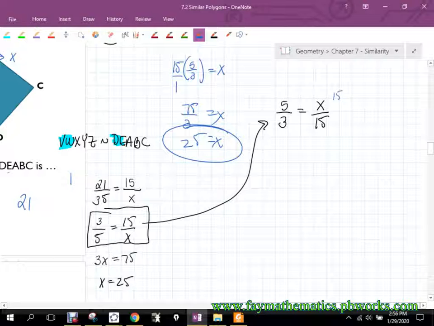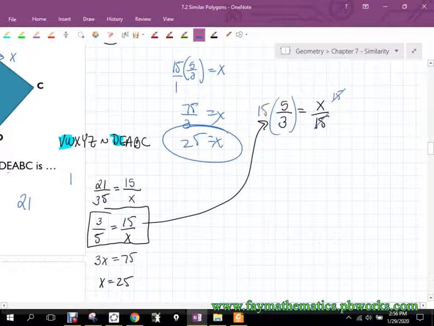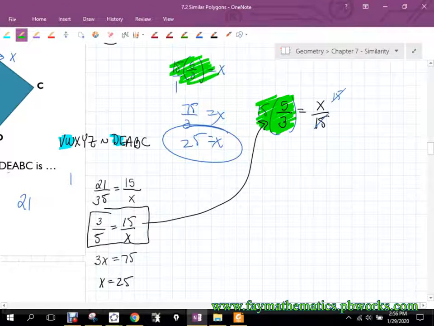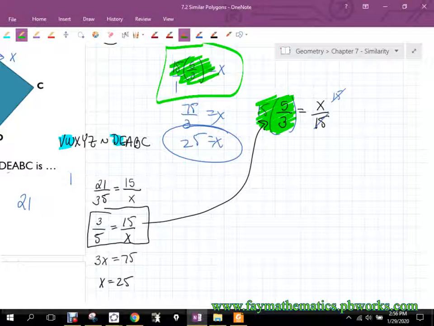That's 15. Multiply this side by 15. Multiply this side by 15. When I do that, it leaves me just x on the right, correct? Is this exactly right there what I wrote up here? That makes sense, everybody? So my argument is that if you're a person that goes this first route, that's fine, it works. And by all means, use it. That's fine, if that makes sense to you.